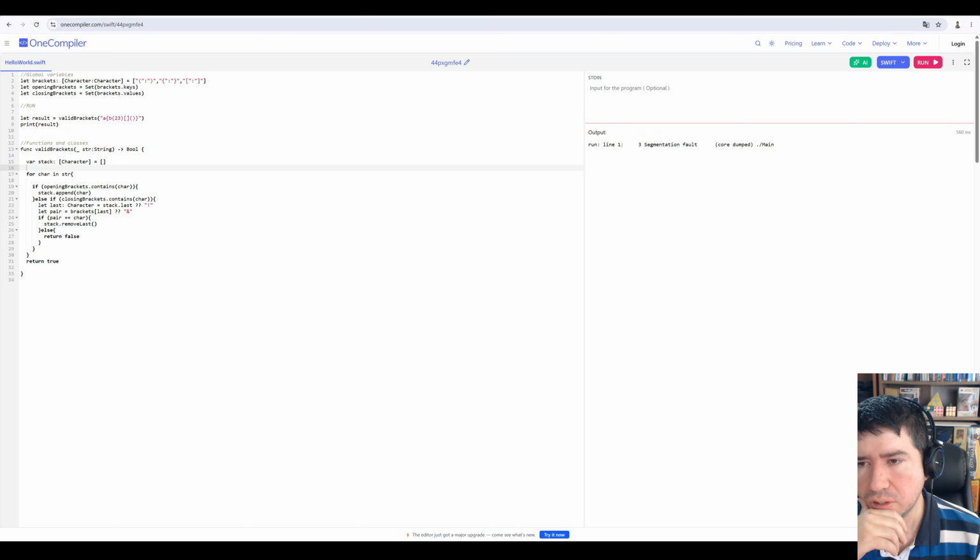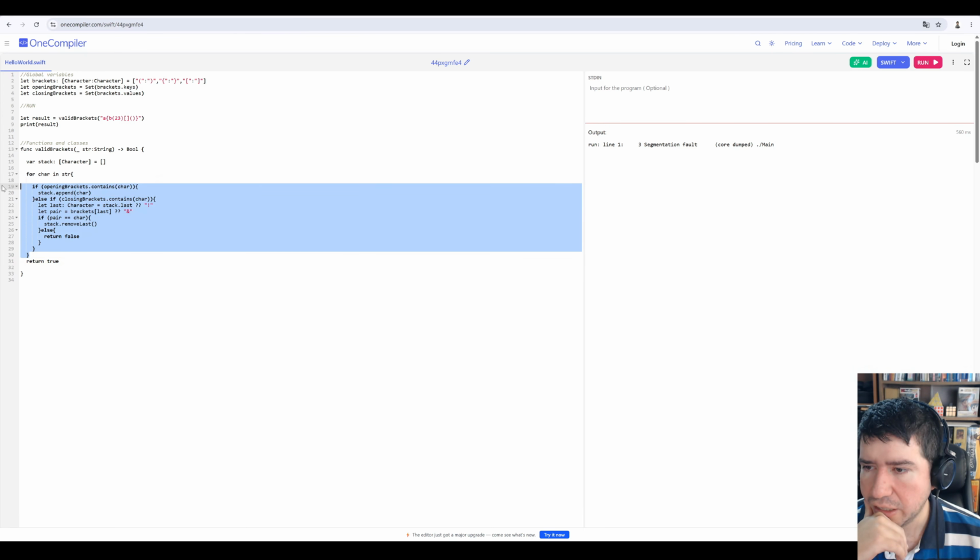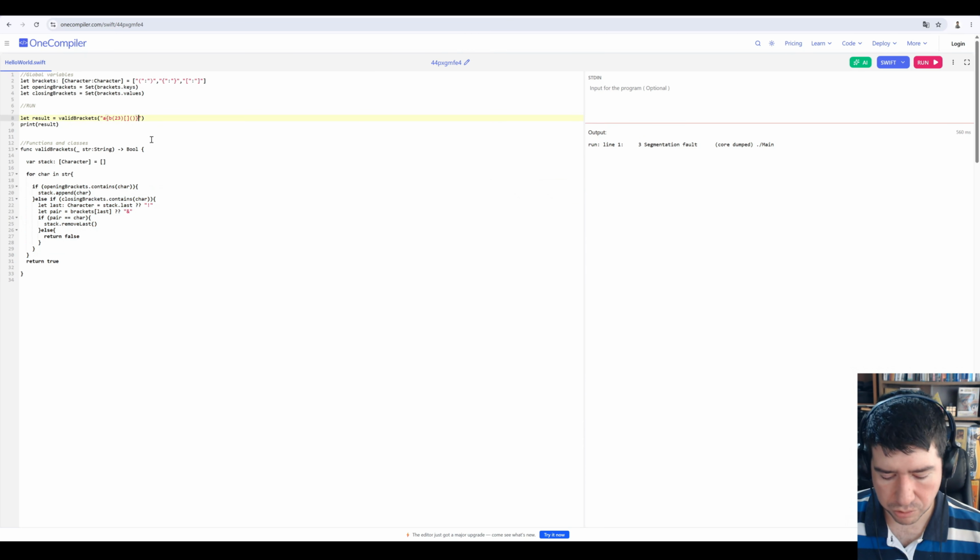Okay, so actually we have a little mistake. It is a logic mistake because yeah, if we finish this, that means that all the closing brackets actually have a pair opening. But it could be the case that we have some opening that never closes. For example, let's just do this, and this. And if we run it, it returns true, but it should be false.